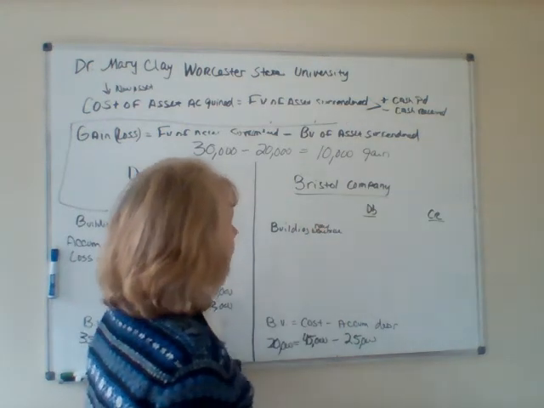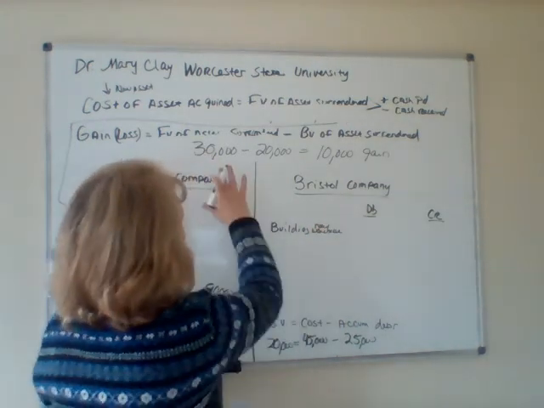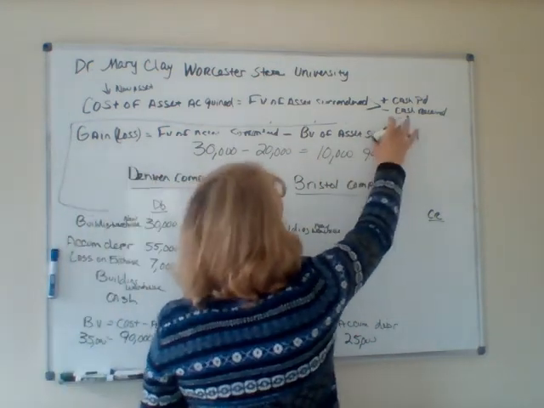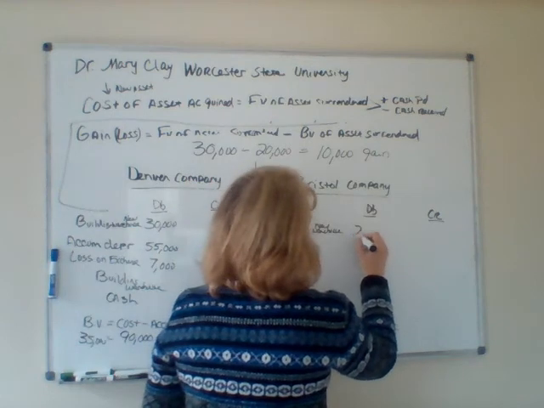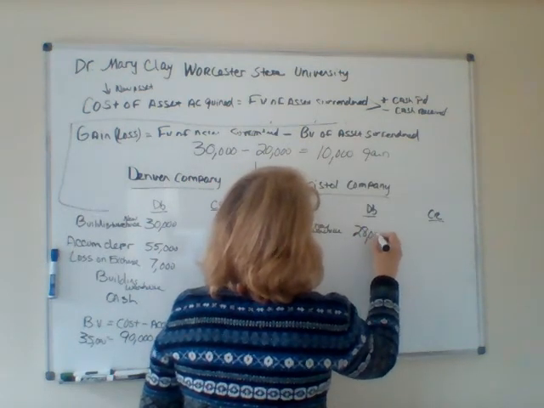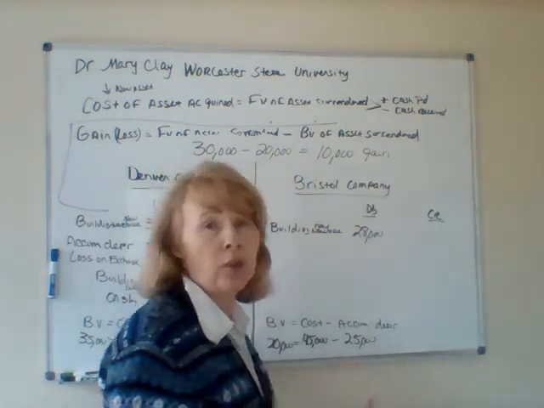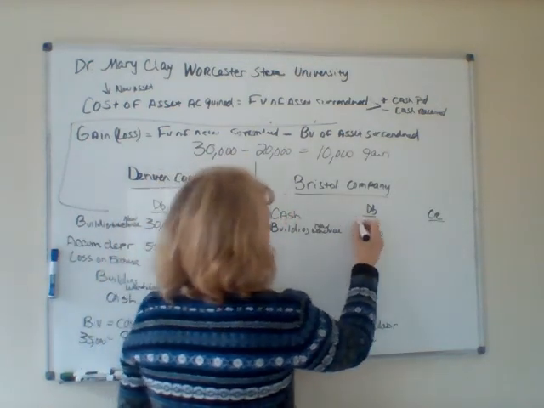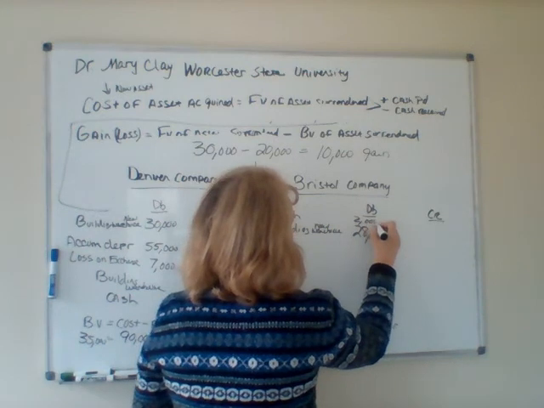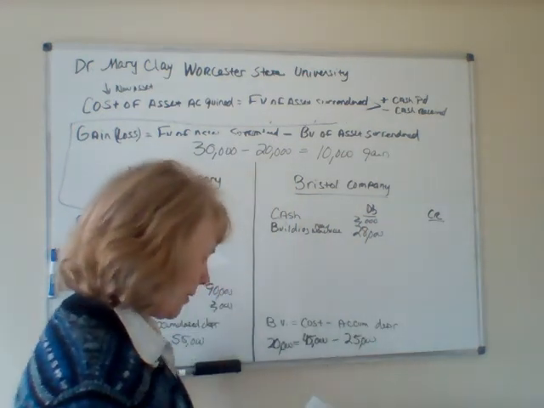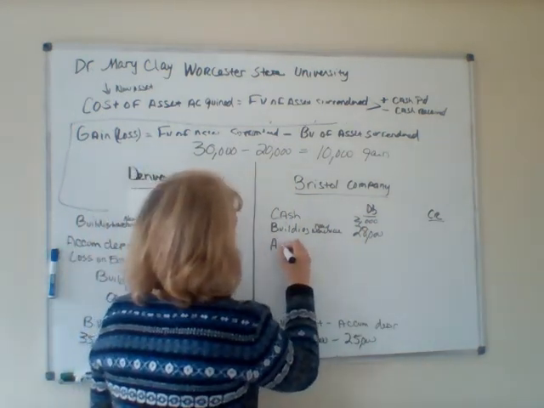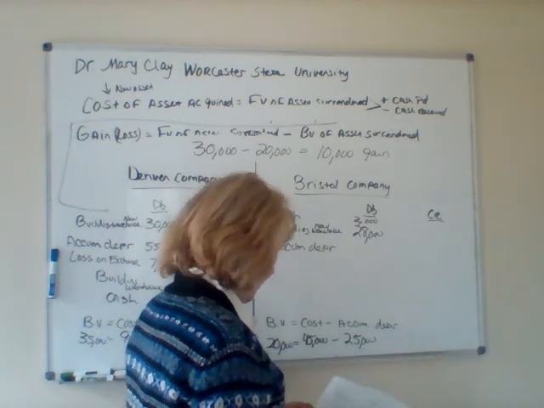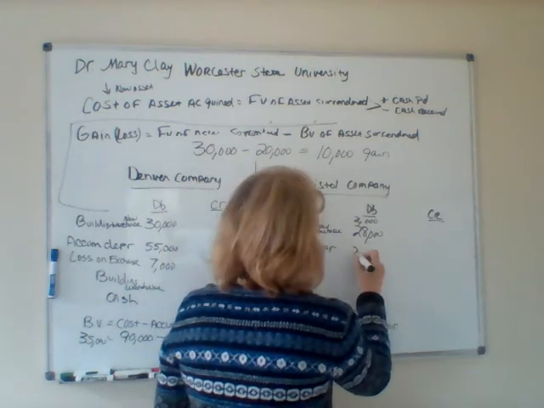So one more time, how did we get this number? We took $30,000, the fair value of the asset, and they received cash, so you subtracted it, so that is $28,000. All right, now let's do the cash piece. I'm going to add that up here. They received $2,000, put that in. Okay, next, I'm going to take the accumulated depreciation off the books of the old asset. That was $25,000.